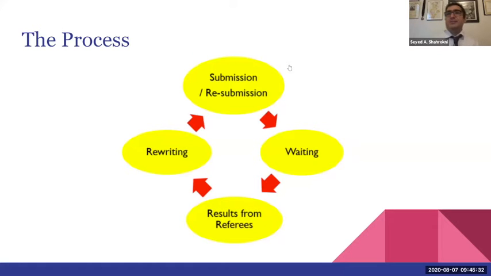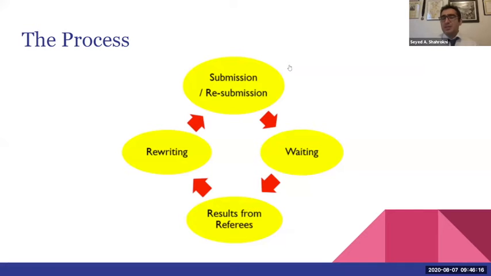Usually you receive a revise and resubmit, which means we are interested in your work. We need you to take heed of these issues, fix them, and resubmit your work for further review. And that entails rewriting your work based on the reviewer feedback and resubmitting. And then the process starts over. So you again reserve a month for the same reviewers or other reviewers to read your work and then provide you with comments. So yeah, it's a process.